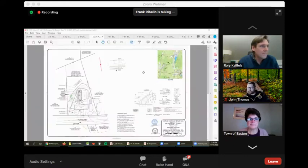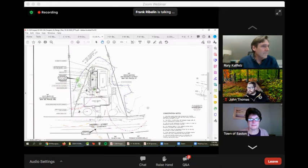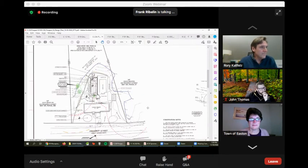We do. Okay. We have quite a difficult site here, a home that was constructed a number of years ago. The owner is elderly. He's moving on. His son is now trying to liquidate the property. In fact, he does have a buyer for it. The existing septic system would not pass the Title V inspection. The property is basically surrounded by wetlands on three sides. We have an in-ground pool in the backyard.